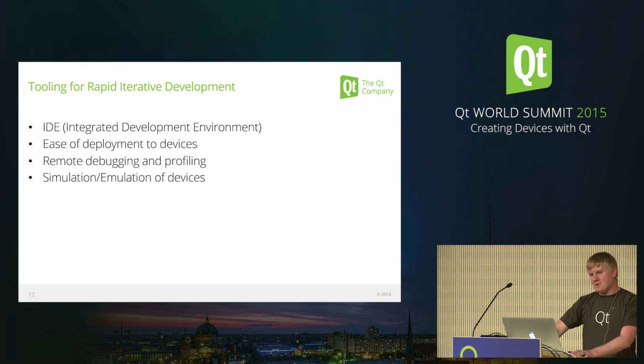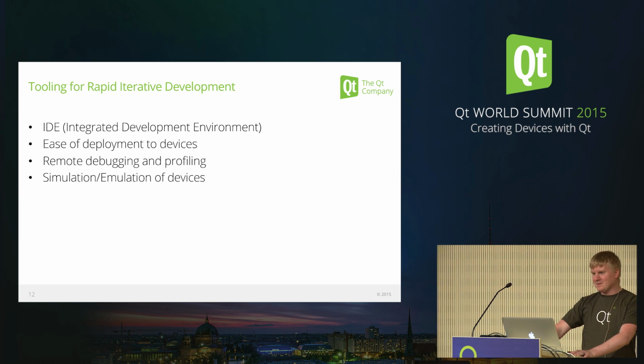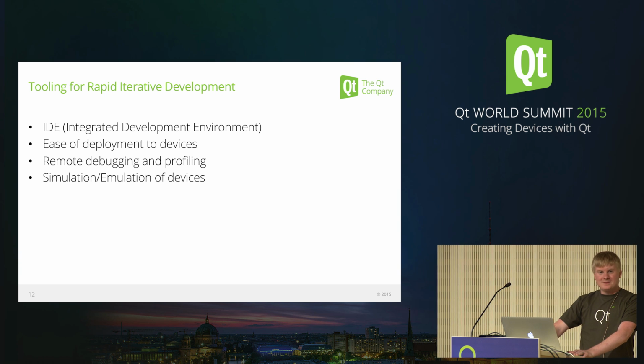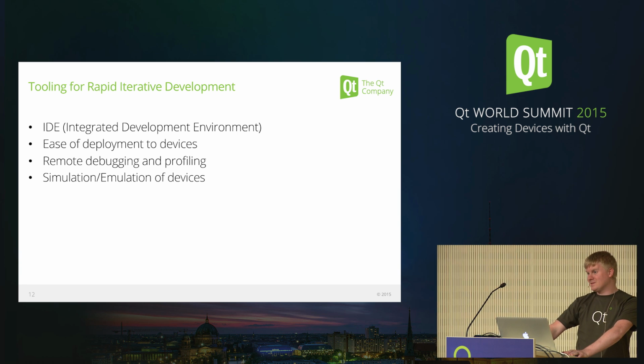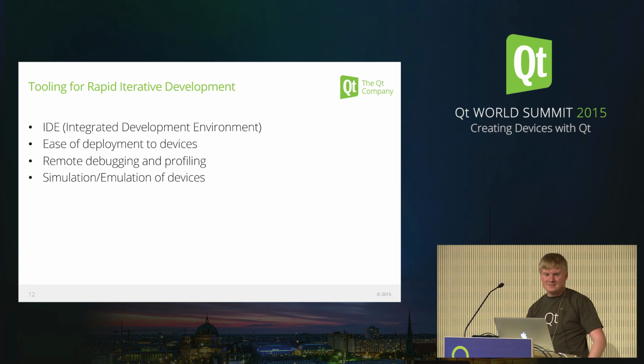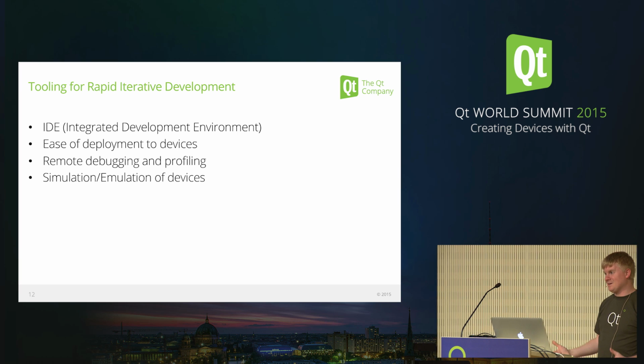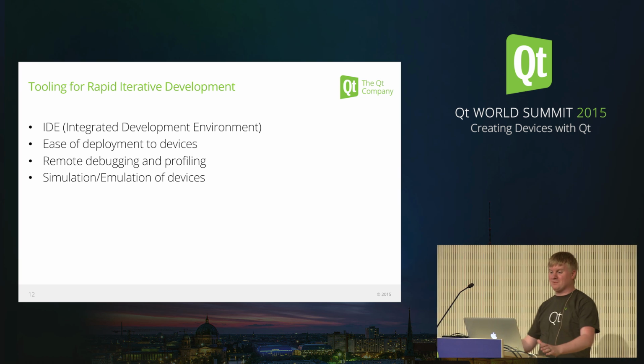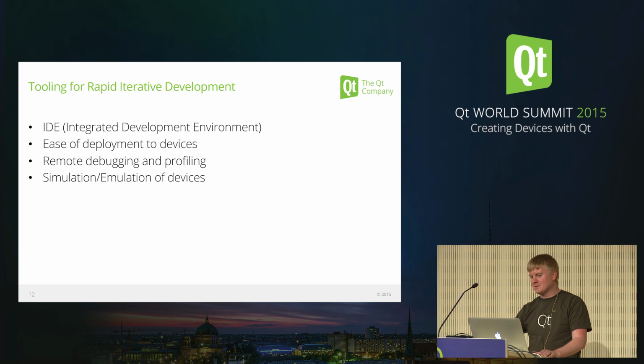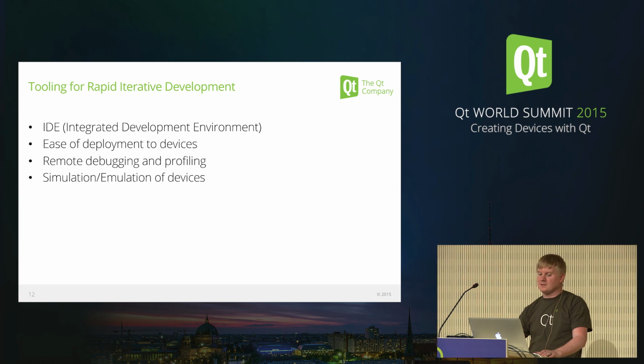But in the post-iPhone world, the post-Android world, those are embedded devices. iPhones and Android phones are technically embedded devices, and it's very easy to develop software for those devices, and there's very good tooling to go along with that. So it's very important to us that we also provide that ease of tooling.